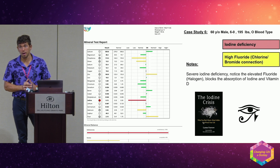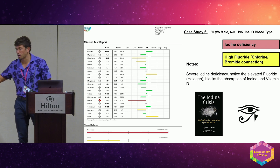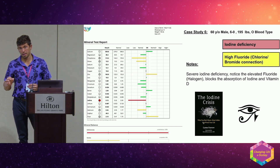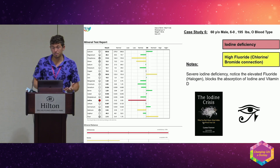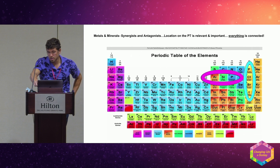Swimming pools — you just don't want to be in chlorinated water. I literally have to hold my breath when I walk through the pool area at my gym in Austin. Bromide, the third halogen, comes from processed vegetable oils and is also found in carpets and upholstery as a flame retardant. Studies show iodine deficiency in pregnant women can impact IQ by 15 to 30 points — and how many people shower in municipal water? The halogens — fluoride, chlorine, bromide, and iodine — are all in column 17, right next to each other. They'll also affect vitamin D receptors.